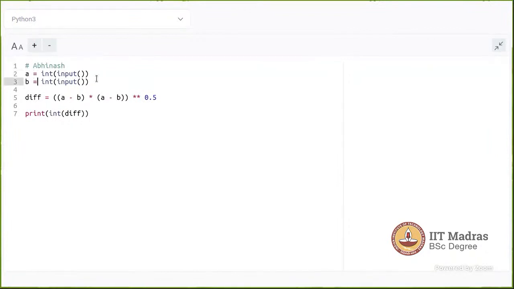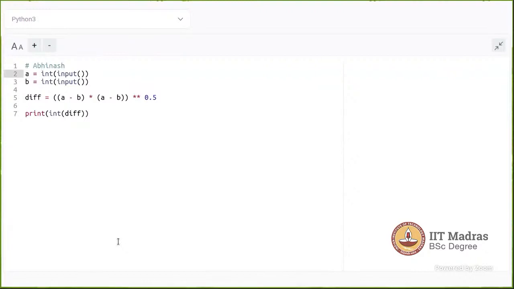Avinash, can you maybe unmute and explain why this should work? Yes, sir. The question asks us to find the absolute difference between any two numbers. The first two lines are self-explanatory: we're taking the inputs and converting into int.